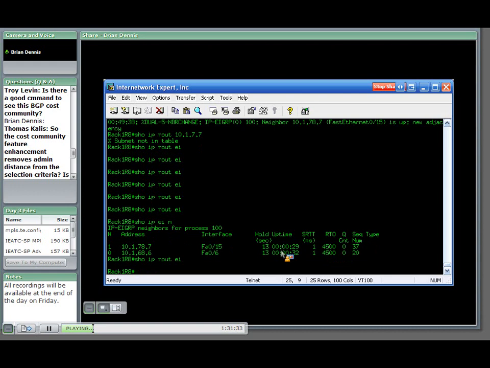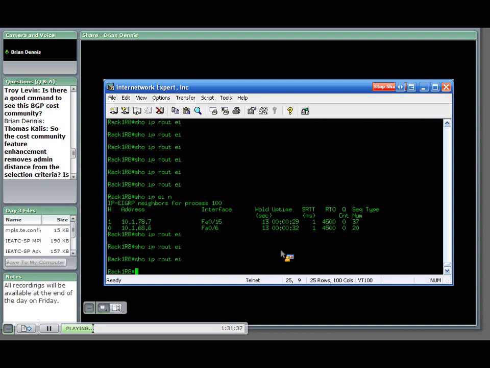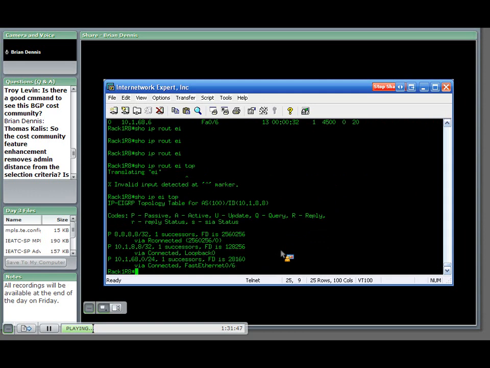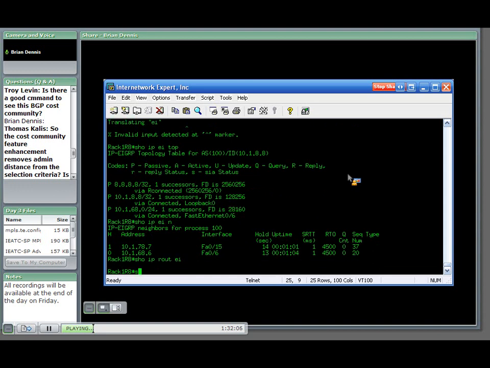Have neighbors. Don't have any routes though. I have 6's information. I don't have anything from 7 across that link. 7 looks okay across that link.